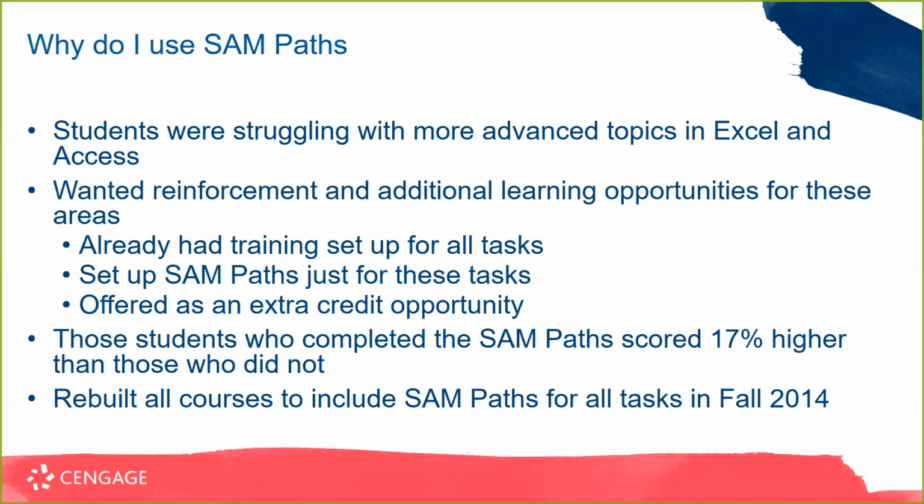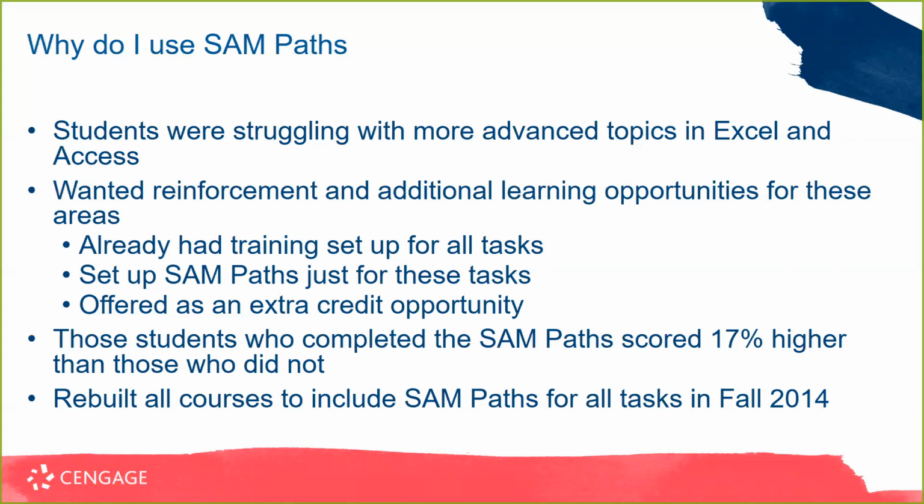However, they still were not performing at a satisfactory level. So we implemented a SAM path for both Excel and Access that included as many tasks as possible addressing those particular areas. We first ran a pilot offering extra credit to the students who completed the paths in just a few of the sections.